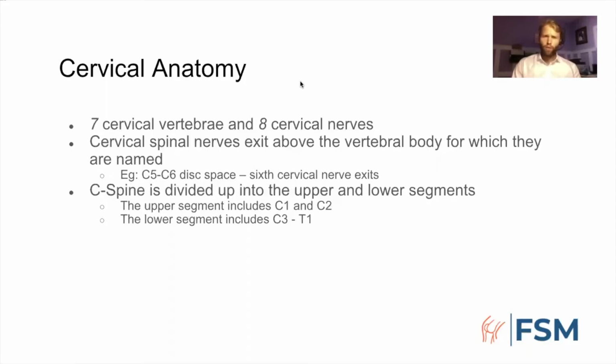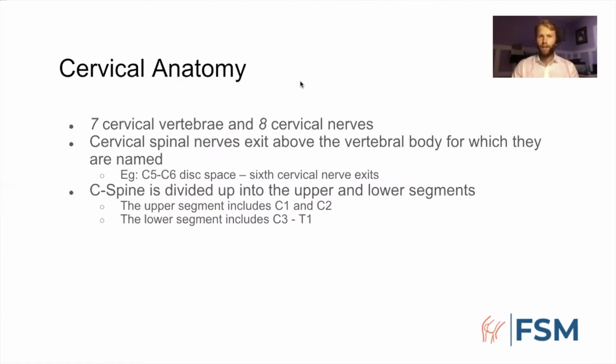To start with, of course, we need a basis for understanding it, and this is just some verbiage so that everybody can help to orient themselves within the cervical spine. Keep in mind there are 7 cervical vertebrae with 8 cervical nerves. And just as a refresher, the cervical nerves exit above the number of their similarly named vertebrae. In other words, the C3 nerve root exits above the C3 vertebra, below the C2 vertebra.